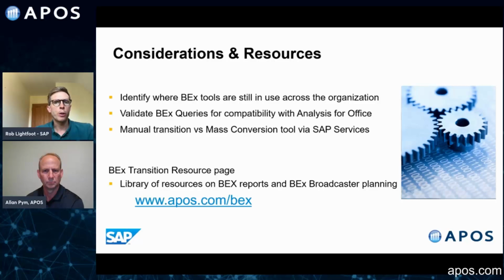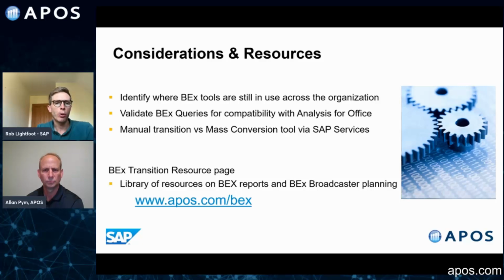So if you've got so many objects and so many different, for example, BEx workbooks that you need to start looking into, there can be a mass conversion that can help there. But generally, it's a case by case. I would say that if you have more limited usage of BEx, it may well work better to use manual transition, because you'll start to think about, well, what's actually needed, right? When we start to transition these reporting requirements, can we potentially do things differently, better, by using the new toolsets? So well worth spending a bit of time and looking into those things.